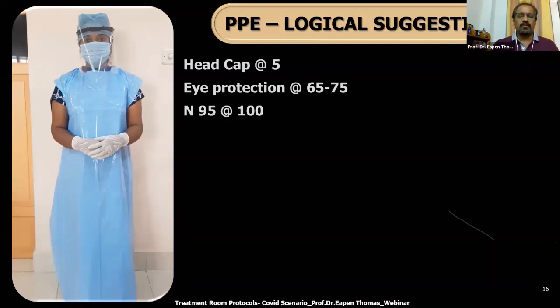An N95 or surgical mask — N95 — you can get for 100 rupees. The person who contacted us today is supplying N95 masks all over the country and even globally at the rate of 100 rupees, and that's an extremely good product. A face shield is again a mandatory requirement. I want all of you to make the use of a face shield a habitual part of your practice from here onwards.